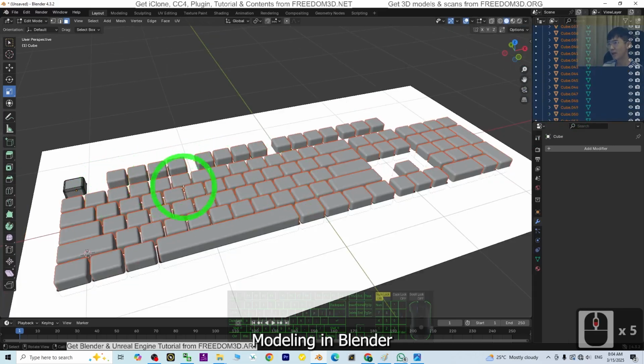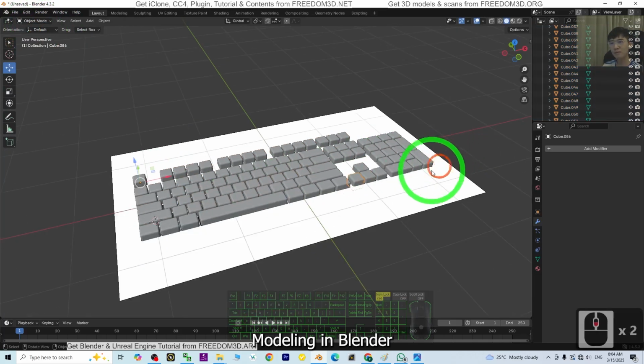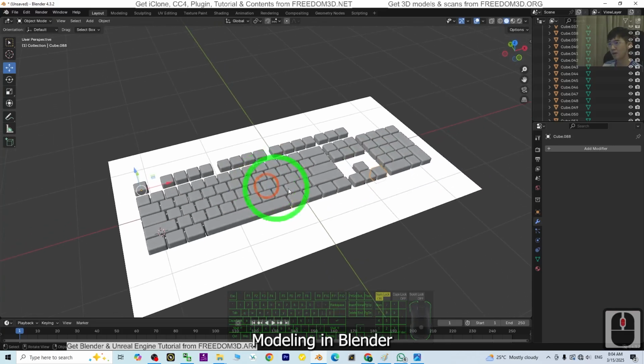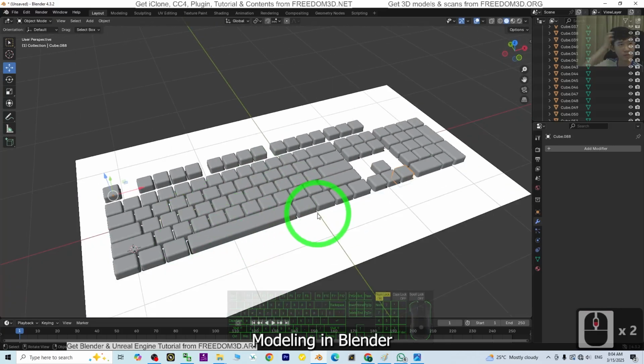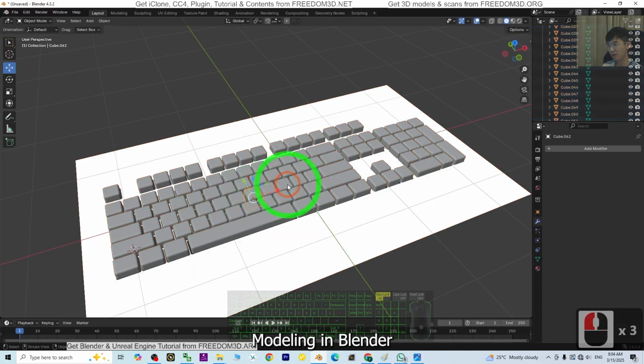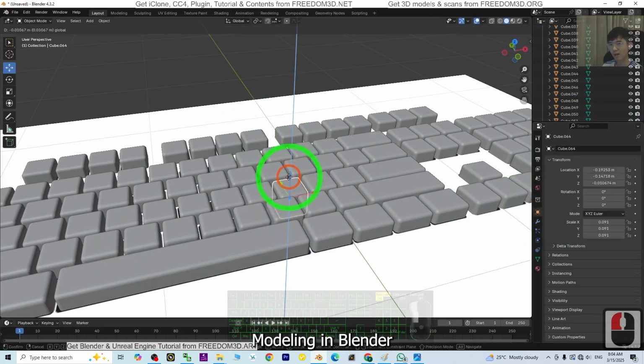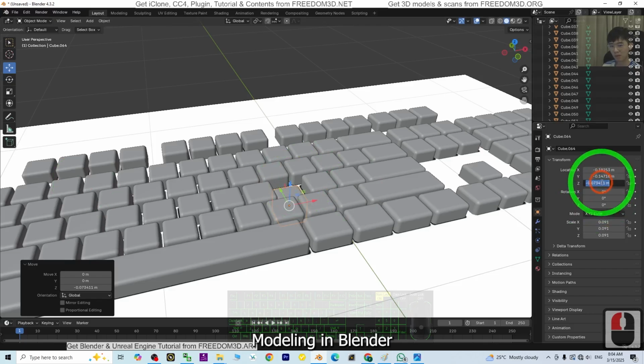Each single key will become just a single mesh though. So now we go to the object mode, you can see all of these are individual key. For all of these keys, I'm going to just make the pivot point at the center. So I press A, then right click, set the origin to the center of the mass of the volume. Now, each of the single key have its own functions. That means you can just press everywhere. It is easier for you to make animation. So G should be 0.